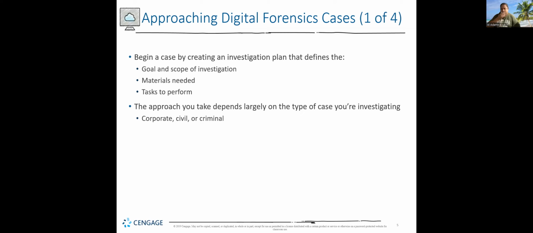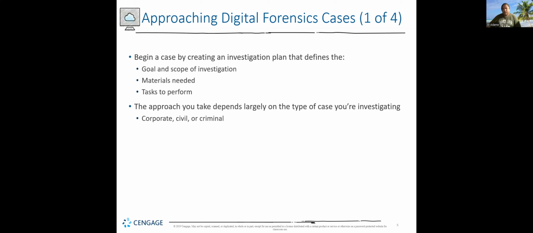You will get to that point eventually. Practice makes perfect. The approach you take depends largely on the type of case you are investigating: corporate, civil, or criminal. Corporate cases are pretty small in scope, very focused. If it's somebody on the graphic design team, you focus on their office or the shared office cubicle. If it's something civil, it can involve a multitude of things, and that can get bigger. If it's criminal, it'll be somewhat focused, but it can expand to include other things. So that's a little wishy-washy on that one.